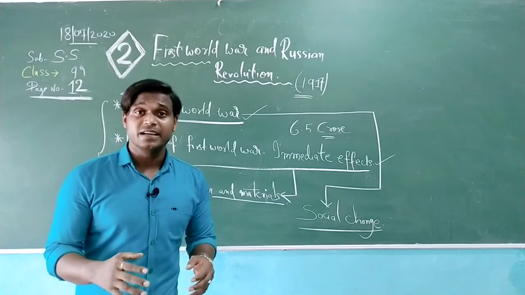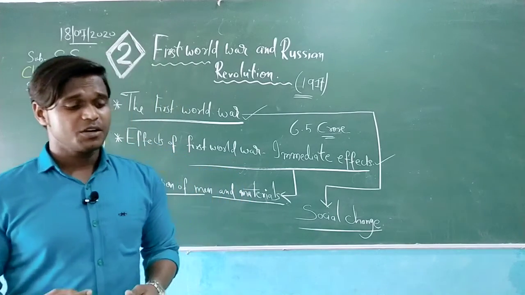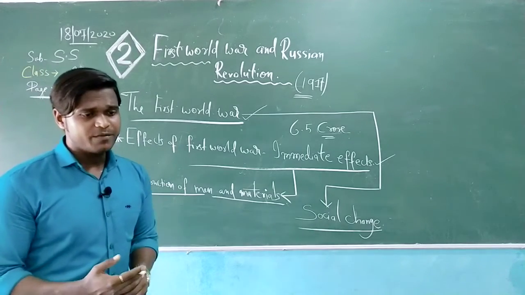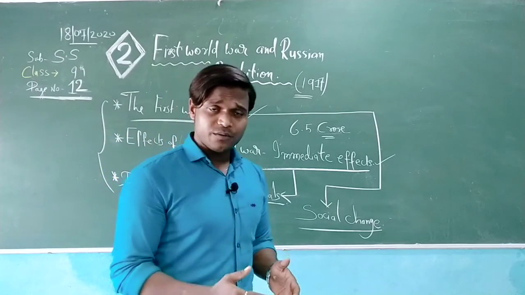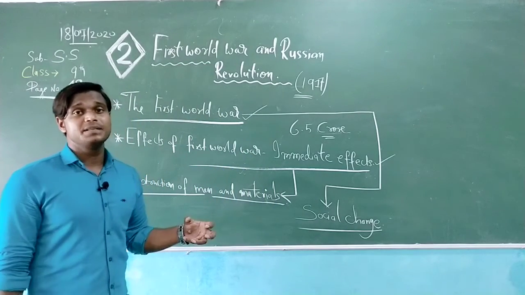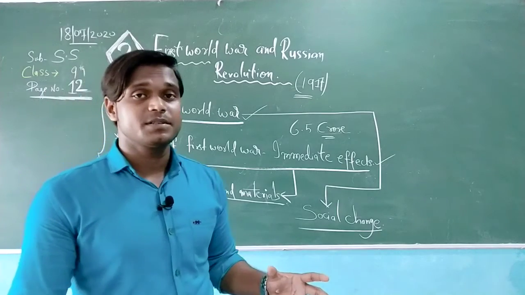It means that they took advantage of Germany. So my dear students, Germany somehow bowed in front of the Allied nations and brought an end to the war. Then the Allied nations undertook the peace process, meaning they started a punishment process for Germany in the name of the peace process.